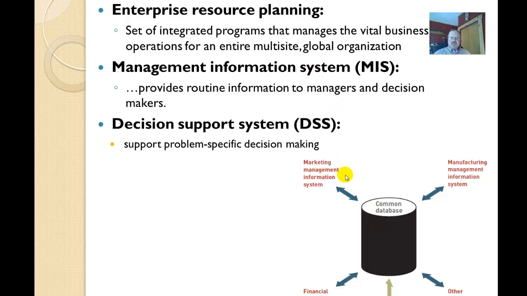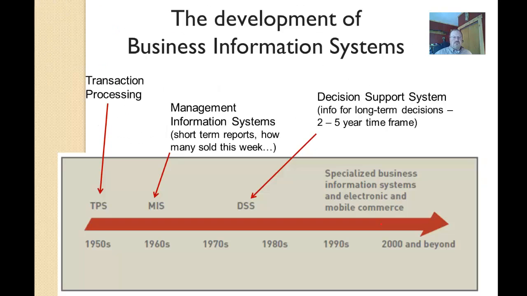A management information system may be this particular little link. A decision support system may be here. What does that still tell you? All the information is still the same. So that information is really flexible. You can pull that information out in any particular format, in any variety, if you will. So that relational database is sitting out here. It's a common database, and once again, you can pull all kinds of information out of it because of the nature of the database, in that it's relational.